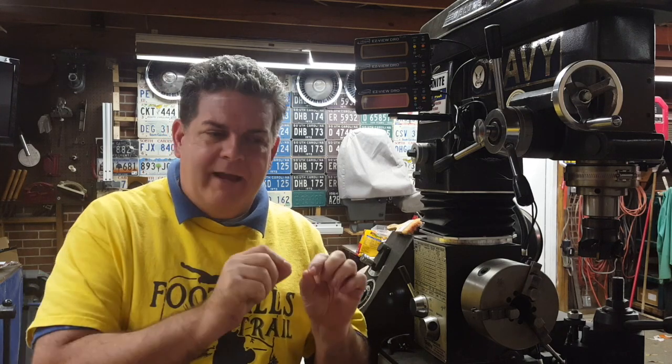As you can see there, there is absolutely nothing wrong with the digital readout, especially there at the moving sensor. We put that dial indicator directly on the sensor and moved the table at a very slow rate and it measured perfectly. So the digital readout is not the problem.